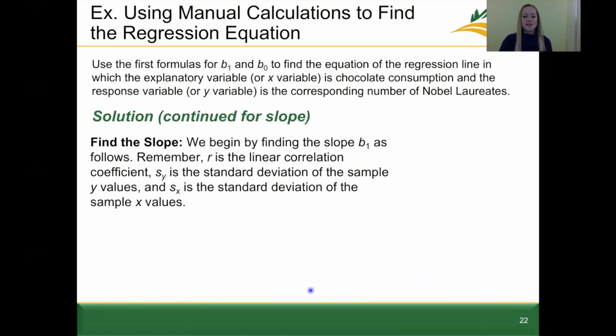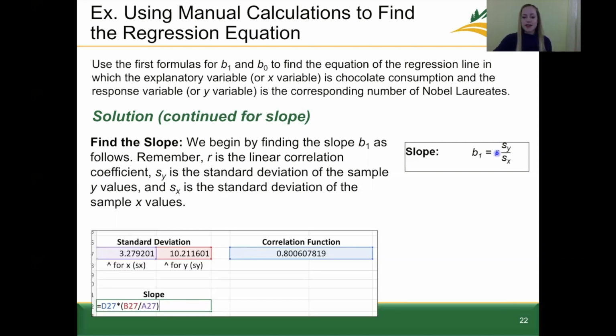So now let's continue solving for the slope, remembering that we need our r value, s subscript y, and s subscript x. Well, on the last slide, we just calculated these 2. Next, let's calculate our r value. Now, I don't show this explicitly, but go back to 10.1 if you need a reminder on how to calculate r in Excel. When you do that, you'll want to select all of your data and use that CORREL function in Excel, or the correlation function. What you should get for that is this number here.